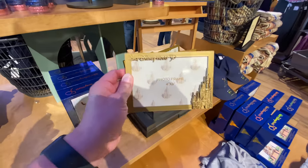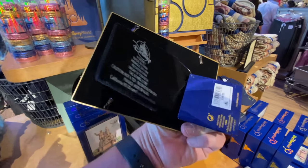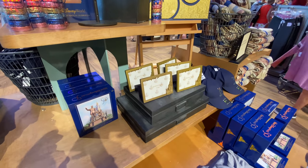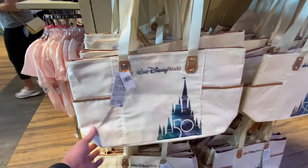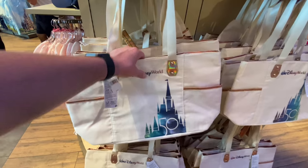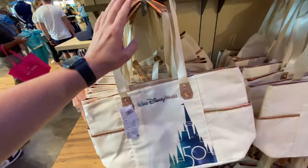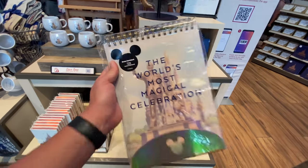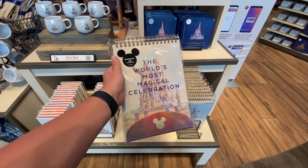I don't think we saw this photo frame last time either — it's like heavy metal. $34.99 for a four by six photo frame — no thank you. There's a big tote bag, $40 — it's like 3D right here, but it's already dirty on the back, which is not a good sign. $34.99 for a sketchbook — so you can charcoal, sketch, whatever your favorite memories from the trip. $24.99.